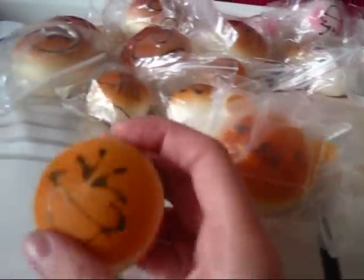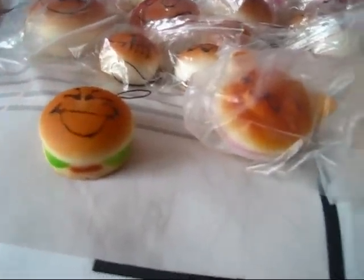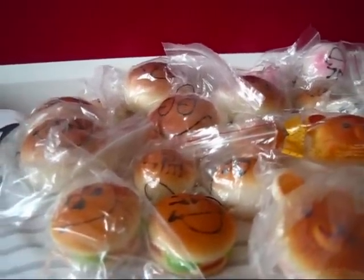I also have these kind of hamburger looking ones. I took this one out because I just kept squishing it and I probably shouldn't have. Here's the other one. And then I have a little kuma one. These smell sweeter than the regular buns, I realized, and it took me a little while to realize that.